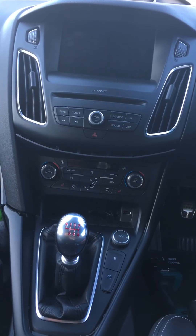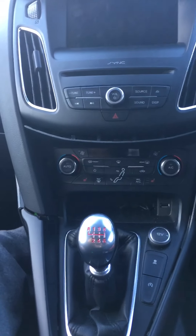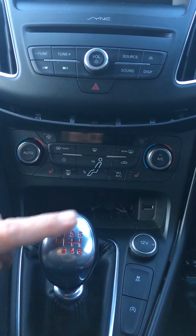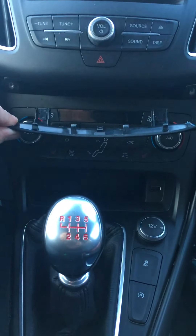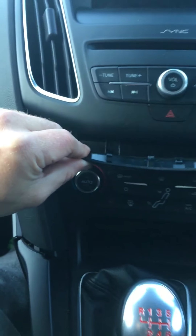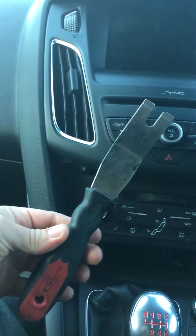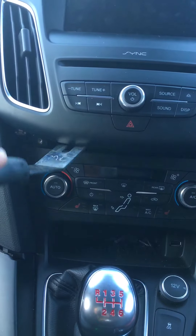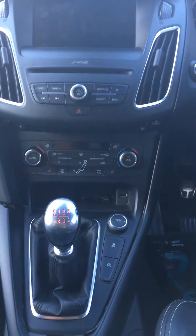It's taken apart already, the trims are off, but I've just rested them back on. So first things first, which was actually quite difficult, was this panel here. Underneath, it goes upwards above the climate control panel. It needs to come downwards. You can see the clips on there - they all go upwards. So that needs to come out first. The tool that I used to get that out was this, and just very carefully you can get it in and just pop it downwards. It is difficult to get out.